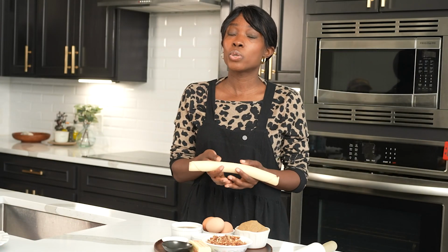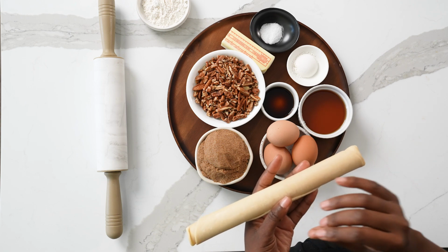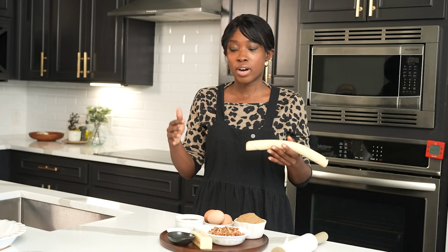So the first thing we're going to do when we're making this pie is prepare the pie crust. And I am going to par bake my pie crust rather than just filling it in without doing anything to the crust beforehand. Now, earlier when I was talking to my husband about baking this pie, I kept on saying, yeah, I got to blind bake the crust. And he's like, what is that? Well, that's not what we're doing here, but there is a difference between par baking and blind baking.